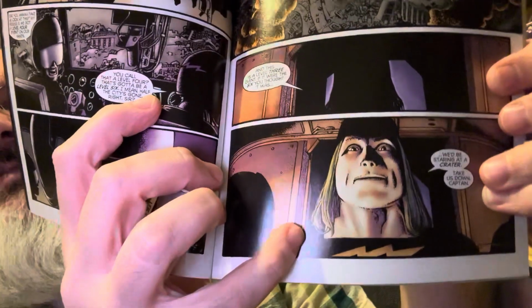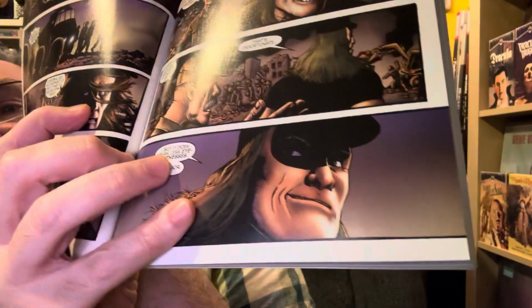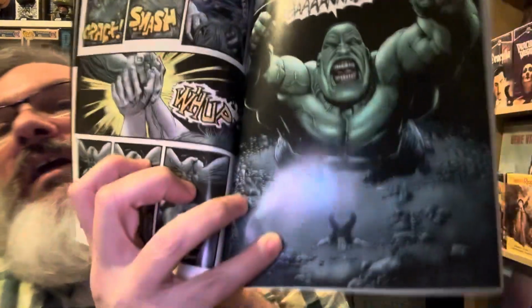Now, I'm going to say that the artwork in this is probably not going to appeal to everyone. I mean, Doc Samson in this comic just looks insane. For me, I feel like the writer wanted that as a side effect of his exposure to radiation. But it fits in with Richard Corben's art style. And like I said, this really might not appeal to everyone. But if you want an interesting, quirky look at a mainstream character done from an independent artist's rendering, you might want to track this one down.